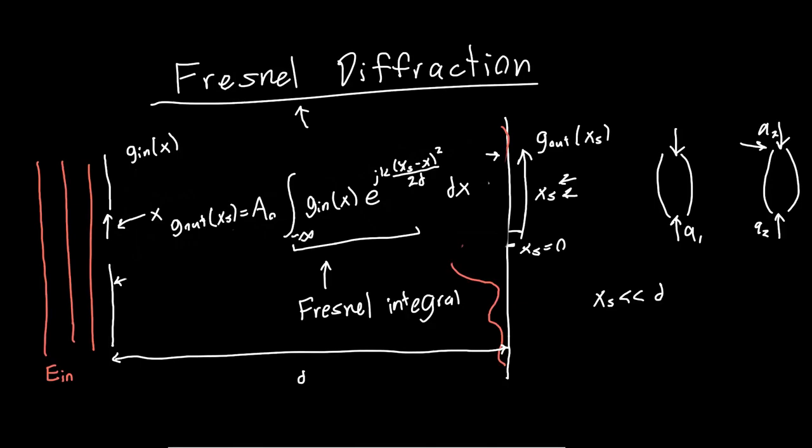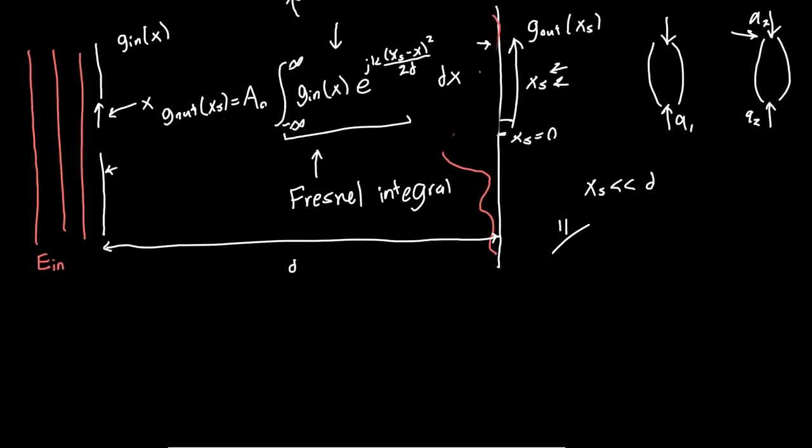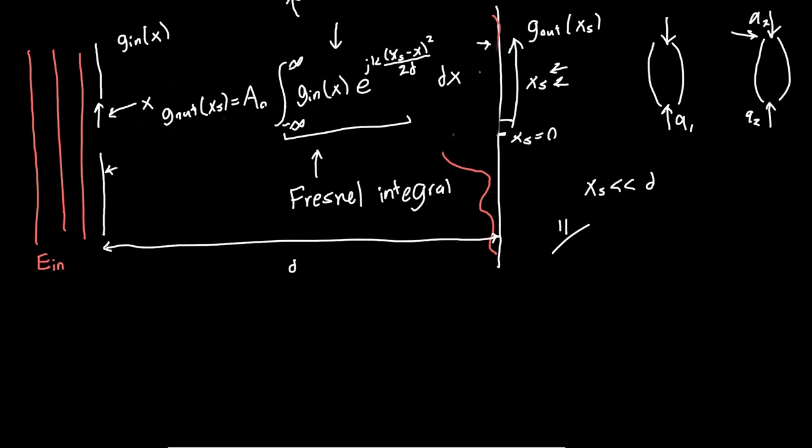And you can actually do this integral on a computer, although really you do it as a sum, but that's not terribly satisfying. We really don't like leaving things in terms of integrals, because it's hard to interpret what that actually means. And so there's a couple more interesting ways of writing this integral. And my personal favorite, or the beginnings of my personal favorite, is you can write this as a convolution.